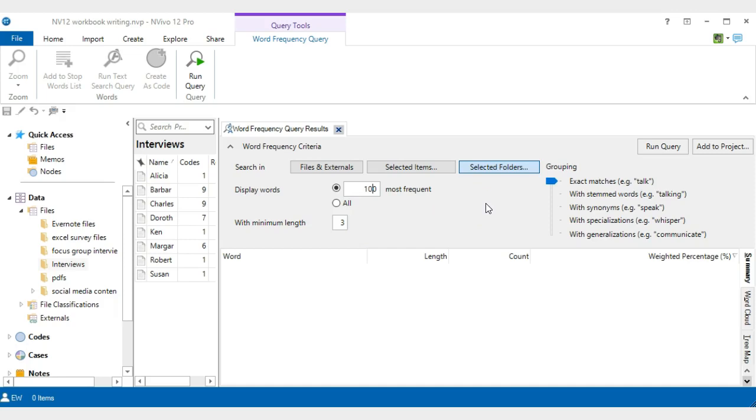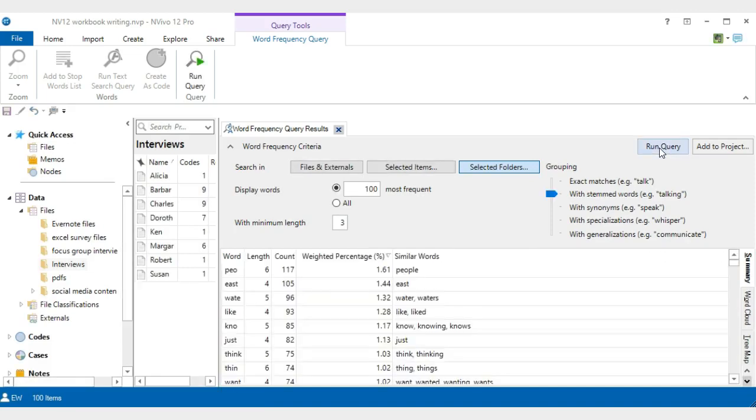Now, we're looking at frequently used words, so we can group them by the same word. So words like develop, developing, developmental, developer, every word that has got the same stem develop can be pulled together. If that's what we want, then we can slide it to the same word search. Let's take a look and see what we get. Before we even decide to save this as a syntax that we can run again, we can just easily look at what we get, and if we like it, we can then save it.